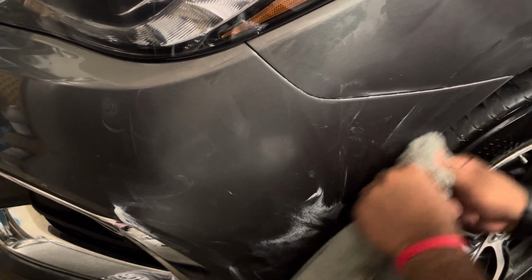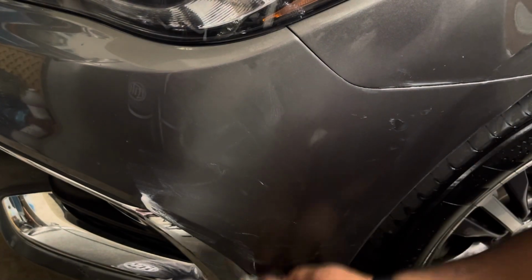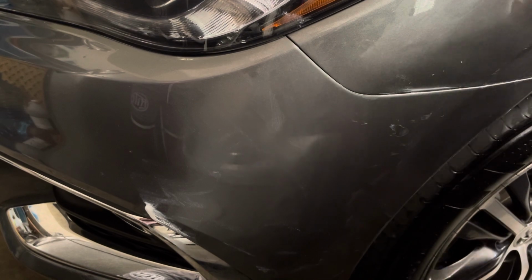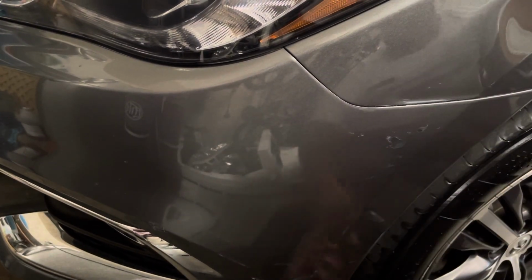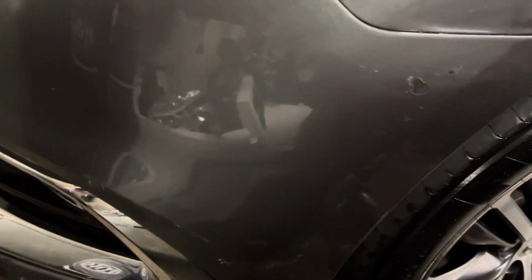Hit your corners. Again, just my thumbs. No machines. And just take some old-fashioned elbow grease. Now we're gonna flip it over because we're gonna wipe it off. And just like that, all your paint transfer is off. Now I'm gonna go back and get your smaller, but I just wanted to show you basically that it could be removed, that you can get it out.